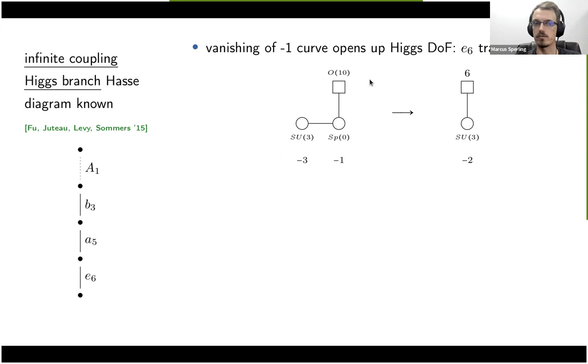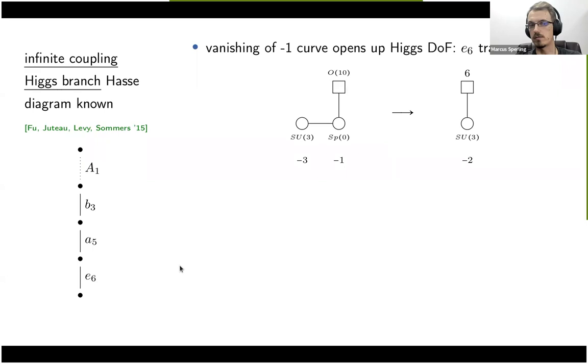So the first thing is we know that the theory at the beginning doesn't have any Higgs branch degrees of freedom, and we can open up Higgs branch moduli by going to a singular point along the tensor branch, and then we would shrink the minus one, so we would get the minus two. And we know this theory now has global symmetry SO(6), right? But now we know what the global symmetry here is. So the global symmetry here is E6, and you can compute the difference in infinite coupling Higgs branch moduli space dimensions. And you see that the difference is going to be 11. So that tells you that this transition is 11 dimensional and has E6 global symmetry. So that fits with the minimal orbit of E6.